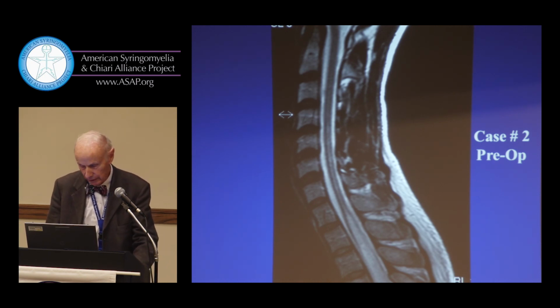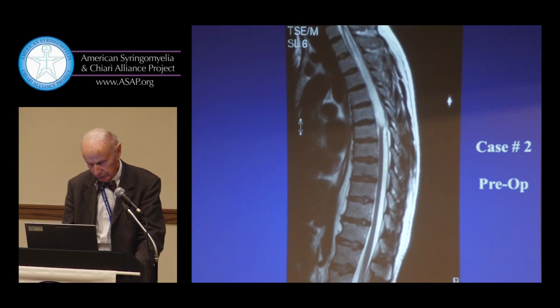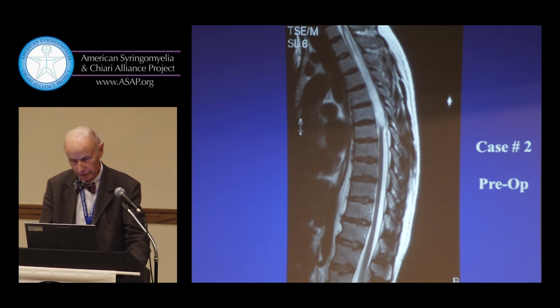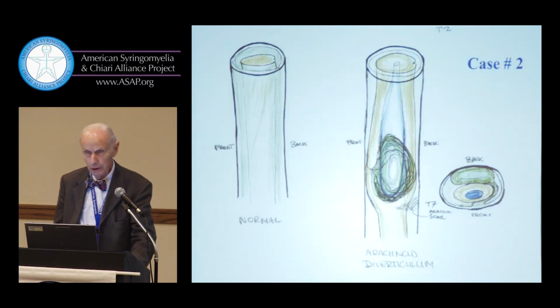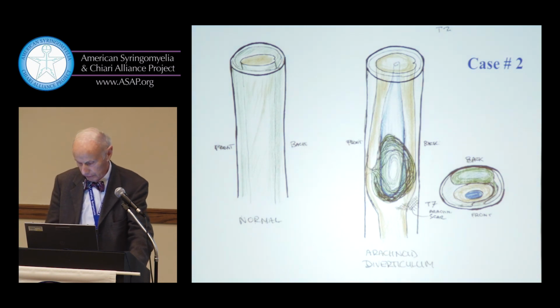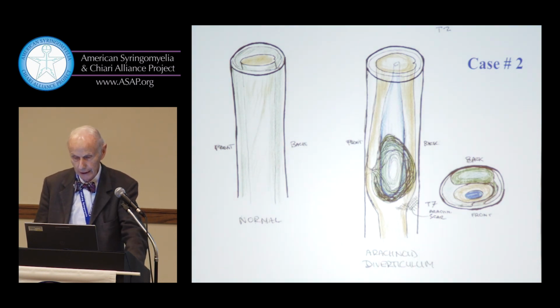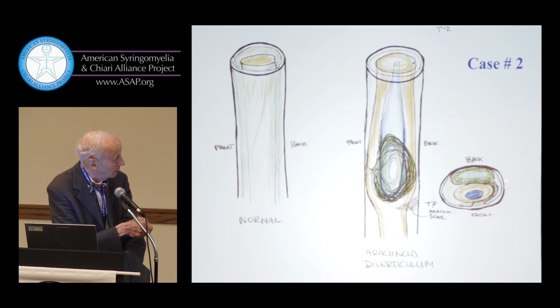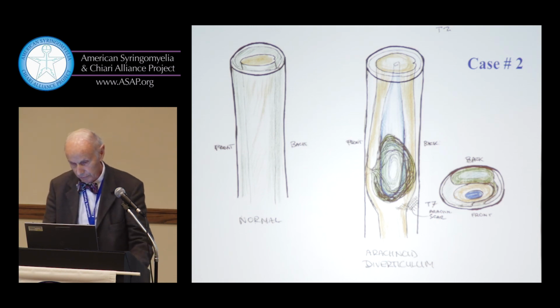This patient had been treated elsewhere with some ineffective approach. And we traced this down and found a rather suspicious abrupt termination of the syrinx cavity. And when we opened this patient up, we found something that I've never seen before or since, but we had actually a diverticulum of the arachnoid forming, going through the outer layer of the arachnoid, forming a little arachnoid cyst within it, obstructing the flow of spinal fluid.